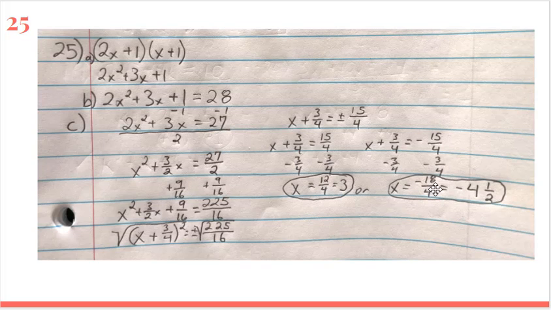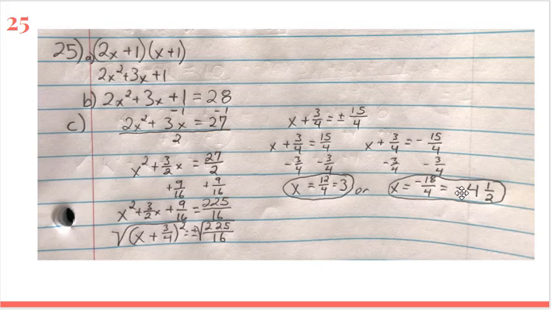Now, this is one of those that it would be mindful to throw these numbers in and check. So I did mentally. I didn't actually write it on the paper. I threw 3 into the original problem. If I substitute that in, 2 times 3 is 6. 6 plus 1 is 7. 3 plus 1 is 4. 7 times 4 is 28. Bam. That works out. Cool. That one worked out, and I threw that one in the calculator, and it worked out as well.